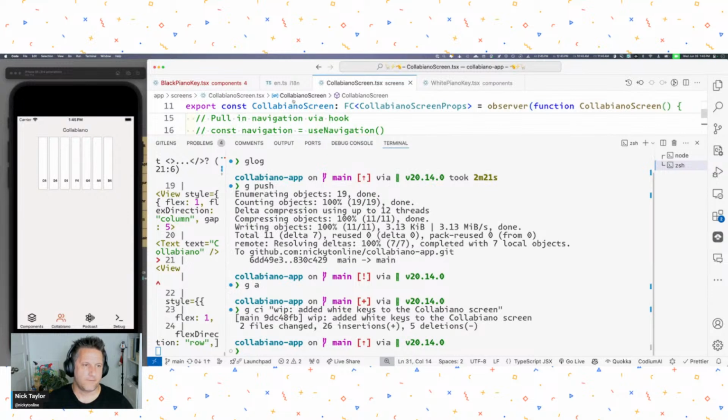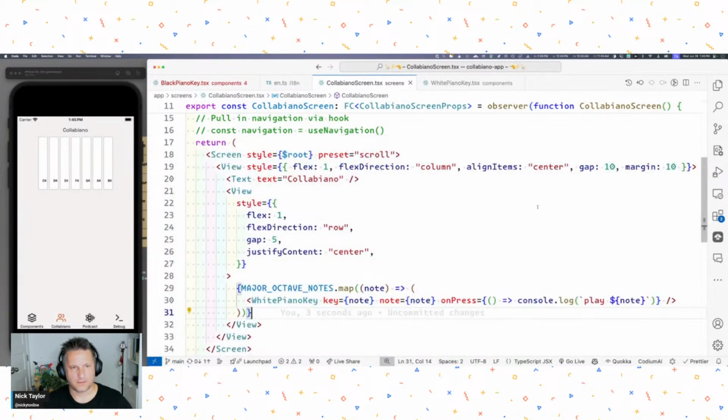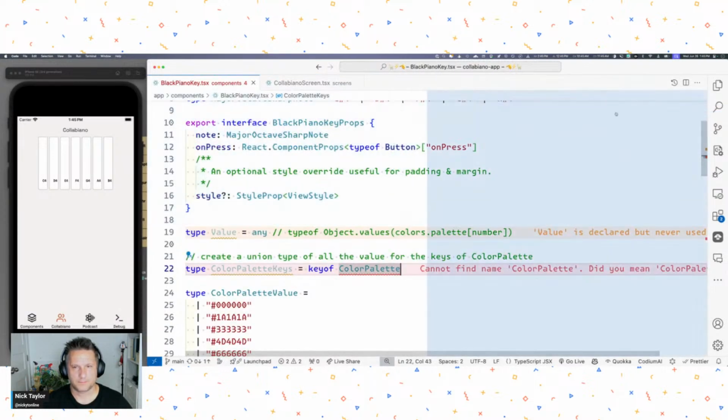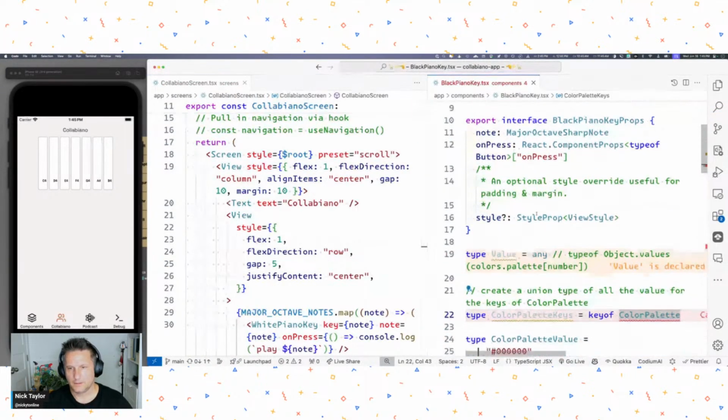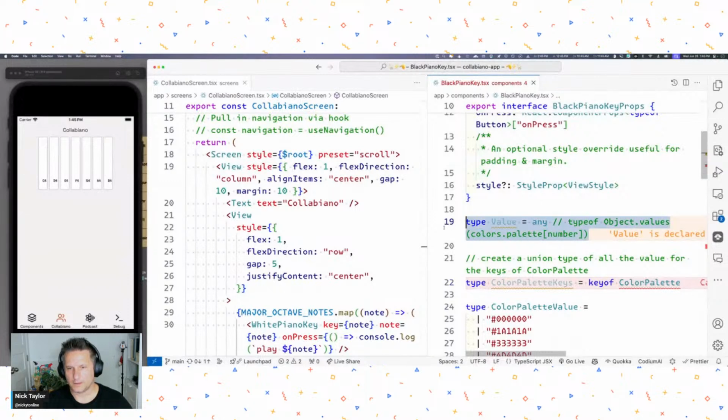Okay, so we have our keys there now. I definitely want to add sounds to it, but baby steps, I guess. So the thing I'm wondering is, I have the black keys, not to be confused with the band. I'm going to do the same thing. So if we go to black piano keys, let's put this side by side, maybe. This one I've got to clean up a bit.